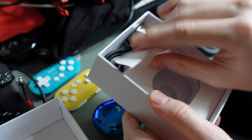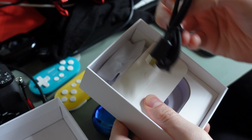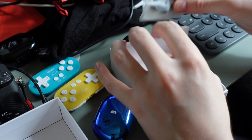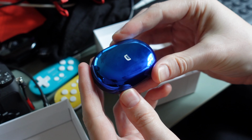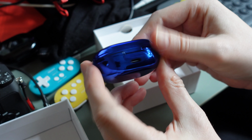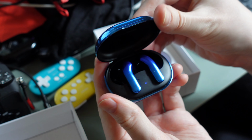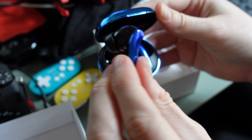In the box, these earphones come with a charging cable, some additional rubber tips in a few different sizes so you can find your best fit. The case is also fairly small and fits easily into your pocket and doubles as a charging case for the headphones. These charge by USB-C and the earphones are Bluetooth 5.0, which means you'll get a more secure and less latent connection. They're also IPX5 certified for light water resistance against sweat and light rain.